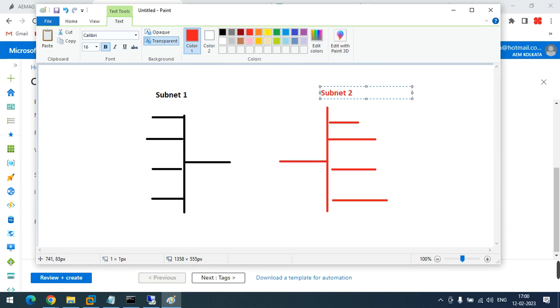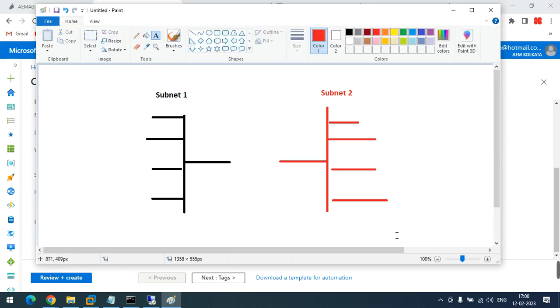Even though they have been derived from the same network, because they have been subnetted, this is the primary concept of networking. Even if you don't know, don't worry, I will cover this in our network section. But they will be treated altogether as two different networks. And in order for the networks to get interconnected, I need a router. If I keep one machine here and I want the users of the other network also to have access to it, I need to create a virtual router, and through the virtual router only can the subnet 2 user access the VM that has been kept in subnet 1.